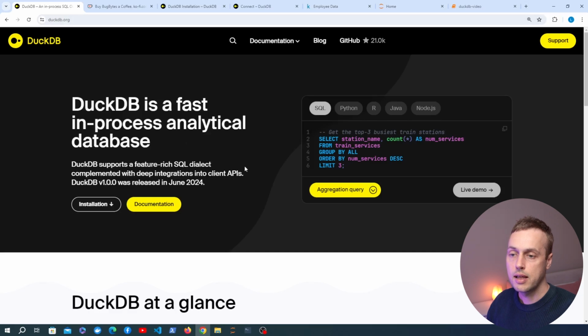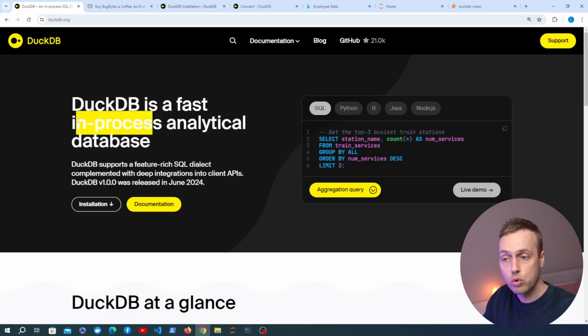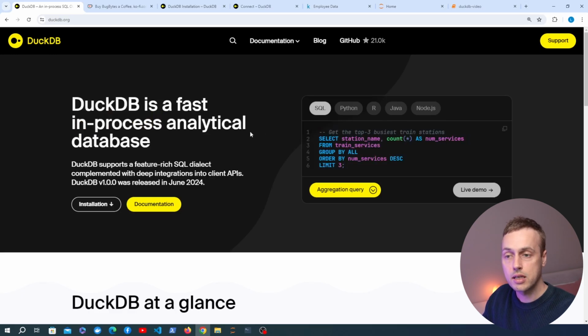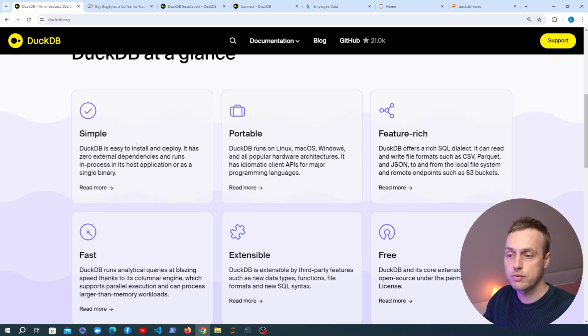So let's get started. Now, as I said, DuckDB is basically a database that is in process, and you can perform SQL queries against data that you're reading in from various different sources. They can be different file types, or they could come from data that's in an S3 bucket, or they can be read in from another database as some examples. Now, if we scroll down here, we're going to look at some of the features of DuckDB.